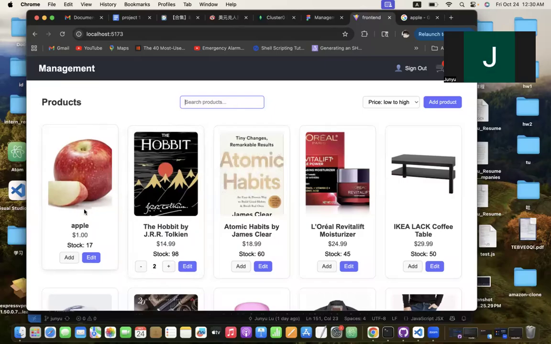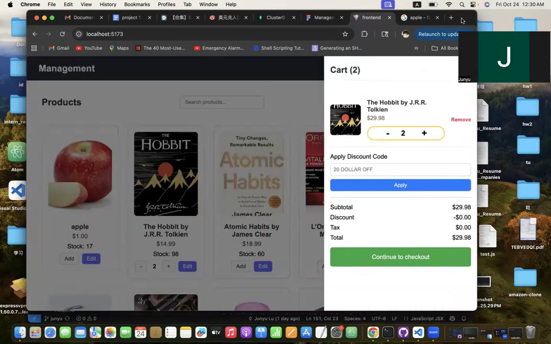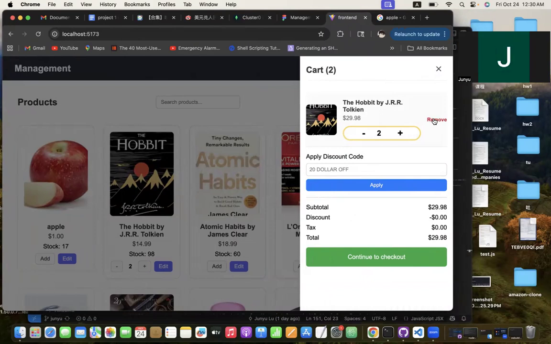Now I show you the add button here. When the add button shows here, it means you added 0 items into the cart. Let's delete this one first.